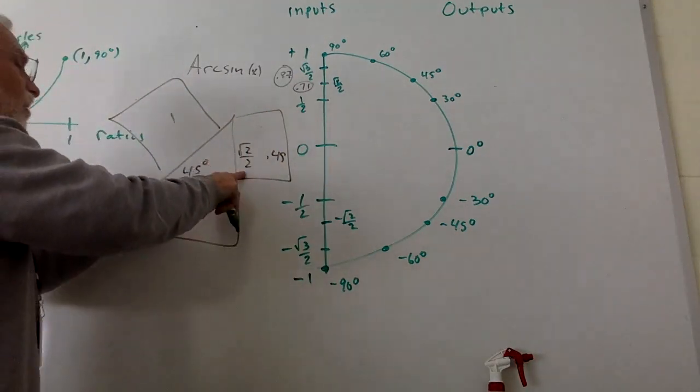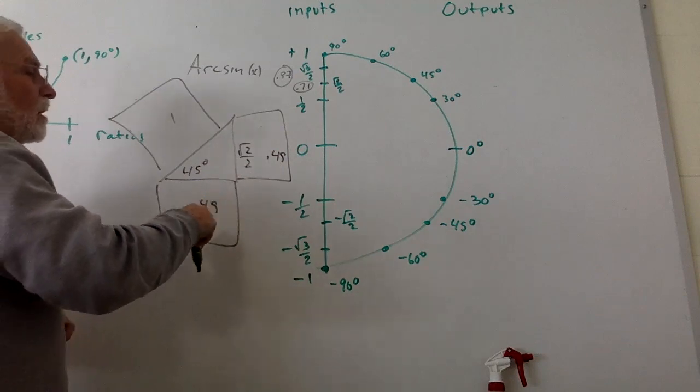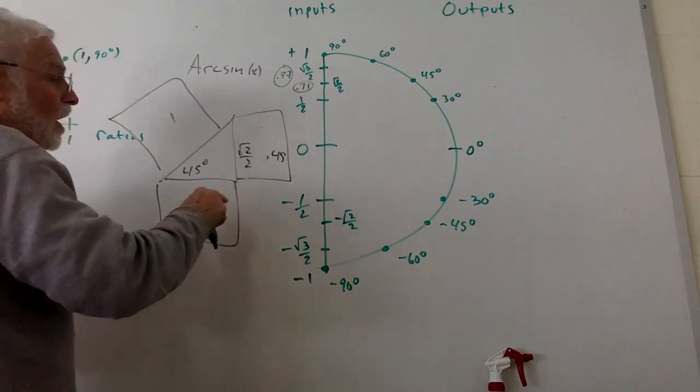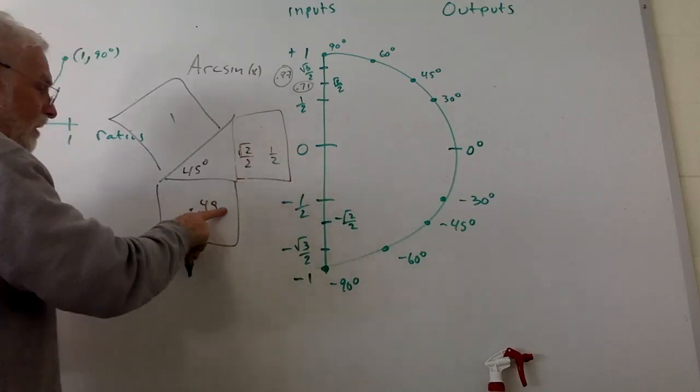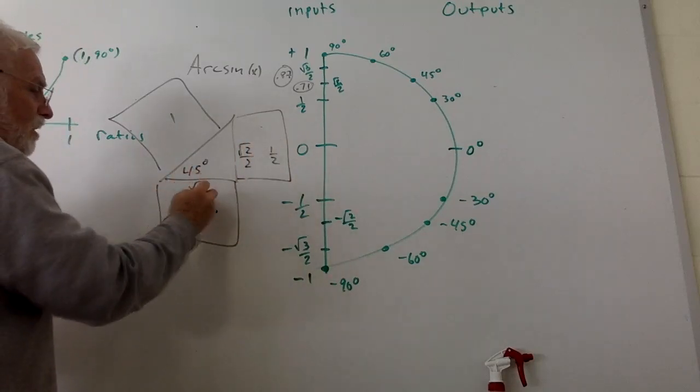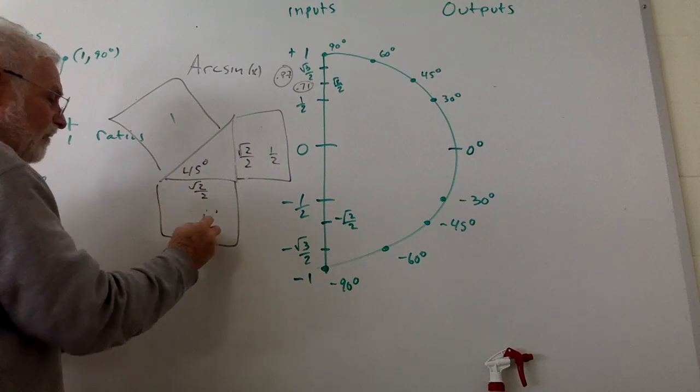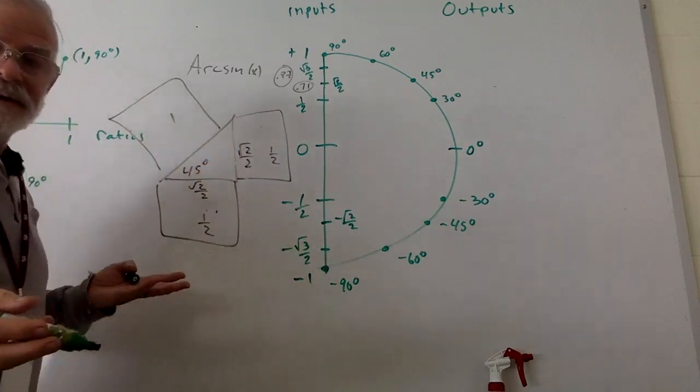Okay, this is exact though. Root 2 over 2 and root 2 over 2. So I suppose if you square that, oh yeah, you get a half. If you square root 2 over 2, 2 over 4, you get a half, and a half and a half is 1. That's exact.